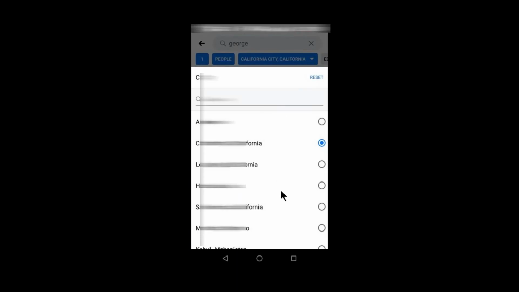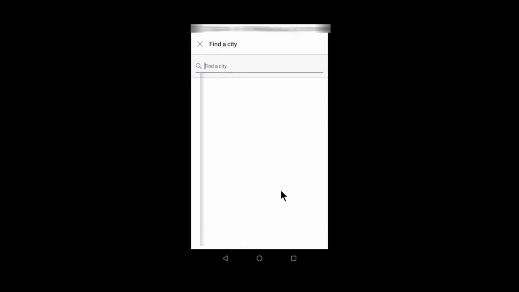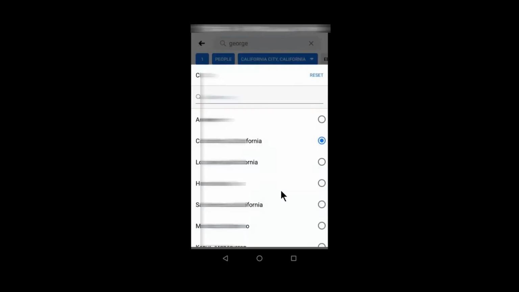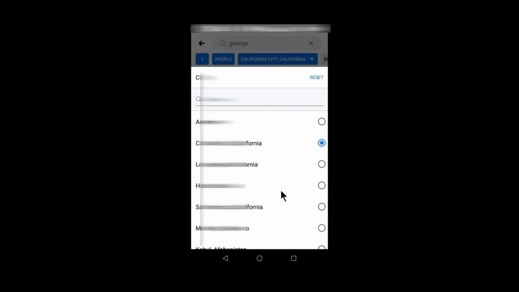Again, you can also be more specific with the address as well. Even in that way, you can find them, like a zip code or whatever you want to type. It's not necessary, but in California there are a lot of Georges. Now you can be more specific, and then you can search accordingly. So this is the way you can search for friends of your choice.